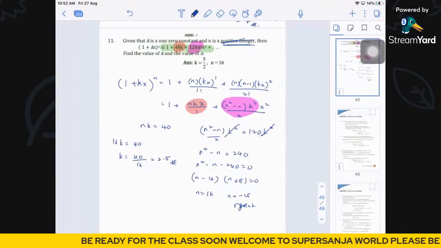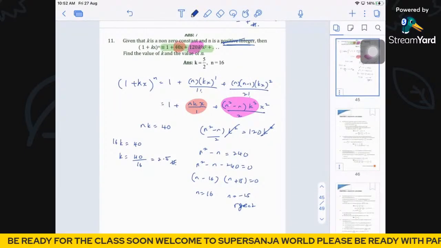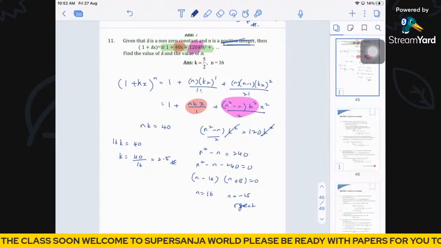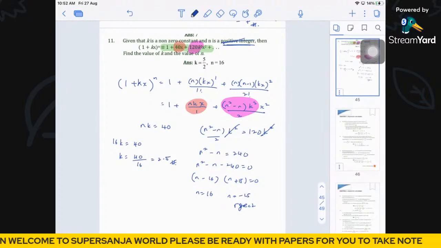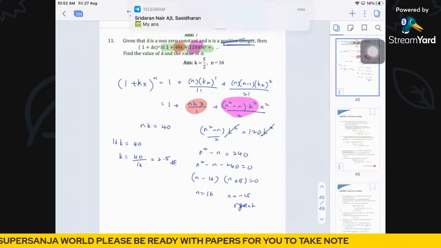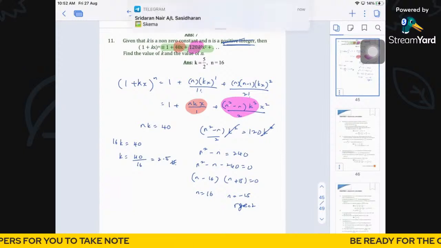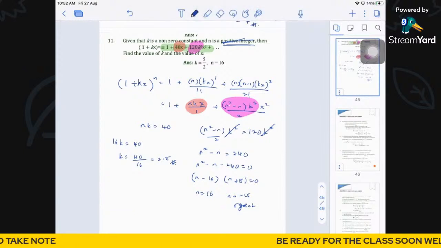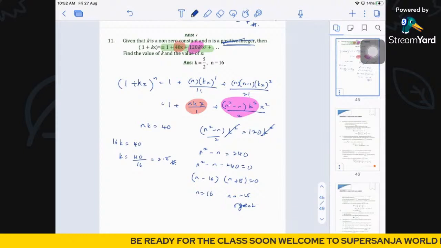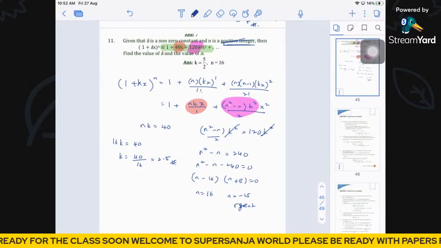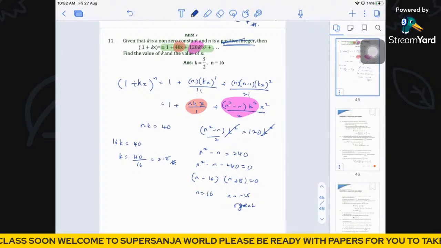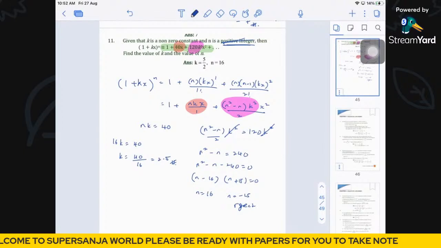Can you all understand that? Any problem until here so far? Can, class? The important part is you understand why we are using this method. You not necessarily have to use nCr. nCr, yes, you can use when it's a positive integer. But the nCr formula comes from this factorial formula. So anytime you get stuck, go back to the factorial formula. Guarantee you can solve any problem. Clear until here, class?